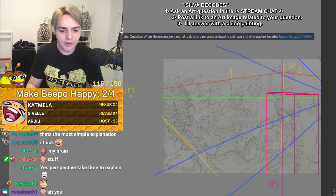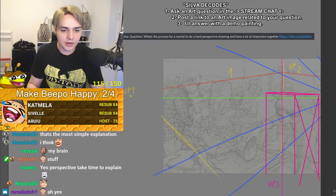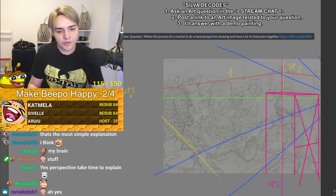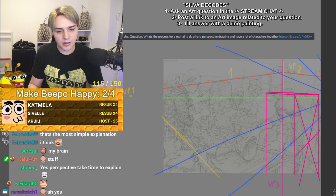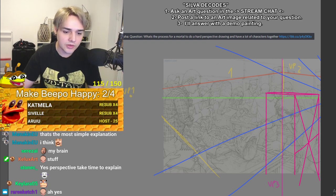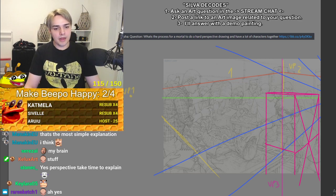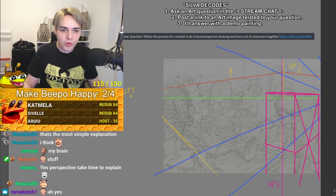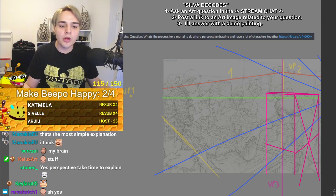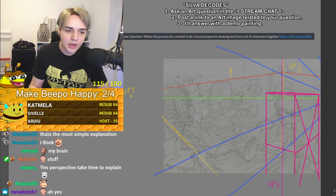And then you can find the middle by doing the whole X thing I was telling you about and finding the middle point of each side of... sorry, this needs to follow perspective. So like this. Yeah, so you can find the middle point of our boy here looking into the skull. It would be something like that. This is super quick. Learn 3-point perspective and learn how to rotate boxes in perspective. Those are the two things you want to learn.